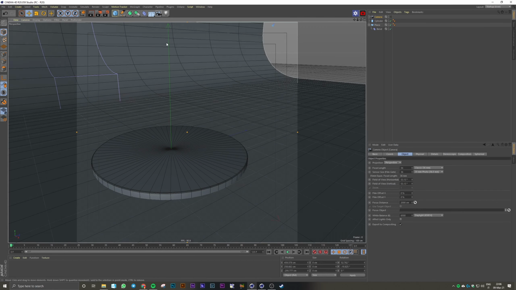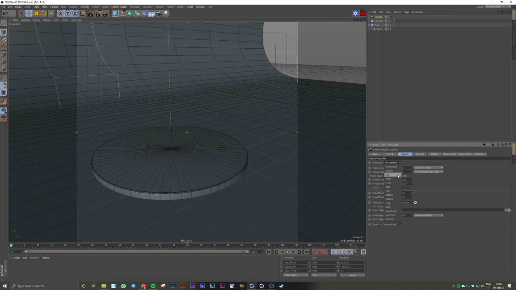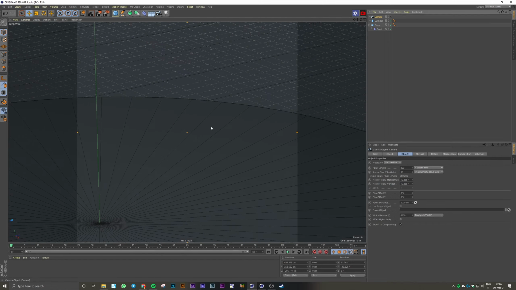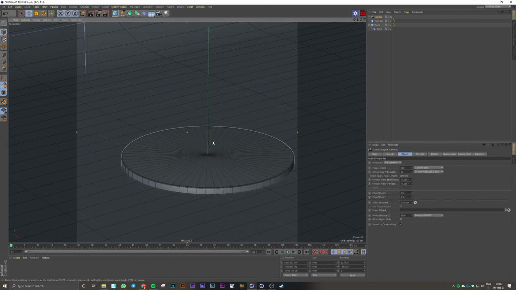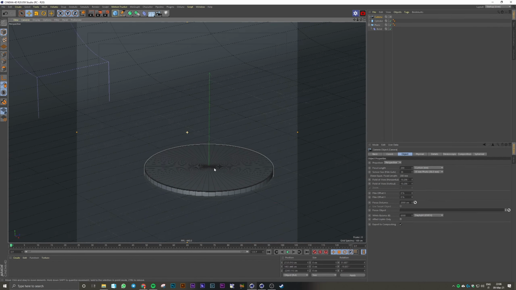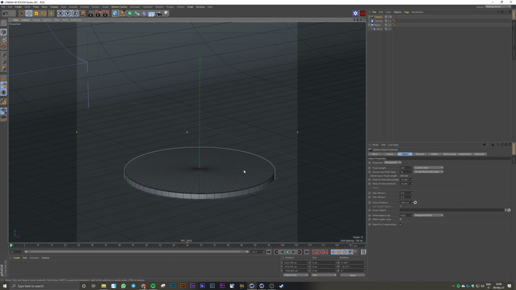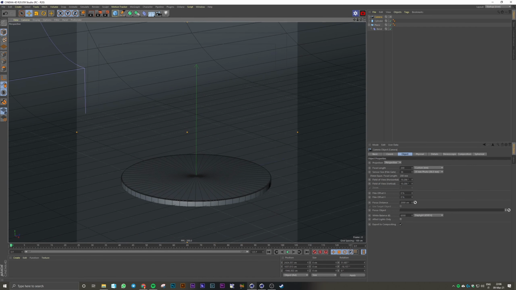Okay, now let's add a camera in our scene. Let's try to replicate the isometric view without using an isometric camera because it's a mess to control. So in the focal length, let's do something like 200. Let's jump into the camera and let's position it in our scene. For the sake of this tutorial, I'm gonna copy and paste the exact settings I used in my original animation.